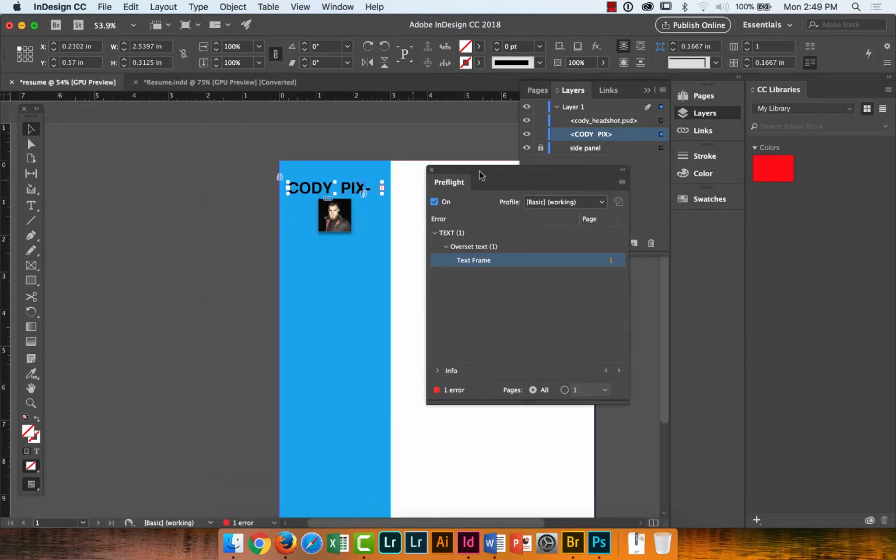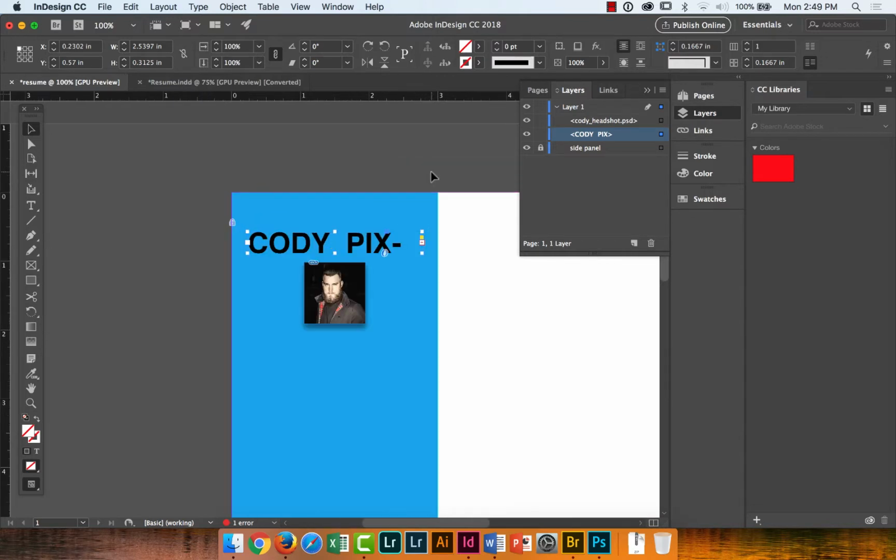But if you want to know how to fix it, you go right here, it says info, you click here, and it says your problem is that you have overset text of 2 characters. What is the fix? I can resize this text frame or edit the text to fit within the frame. I can also add text frames to the story thread if necessary. So what I'm actually going to do is grab that frame. I'll click on that frame and just expand that frame out a little bit and see if that works. Okay, great.